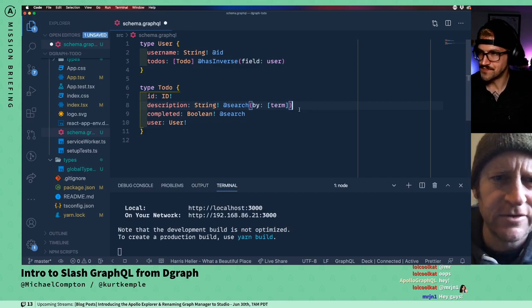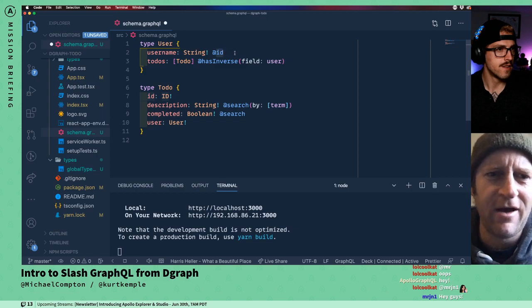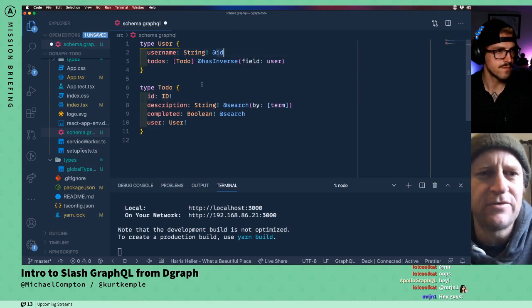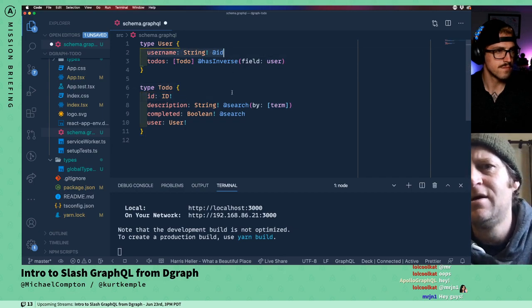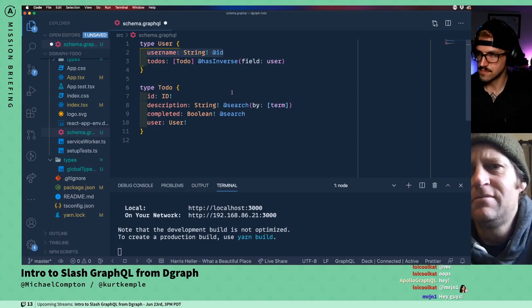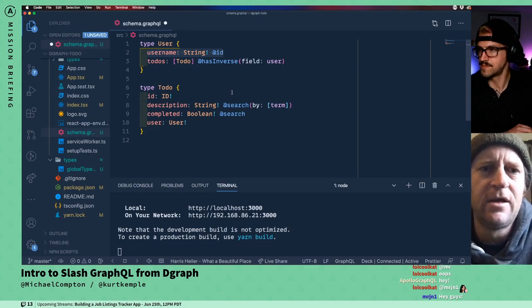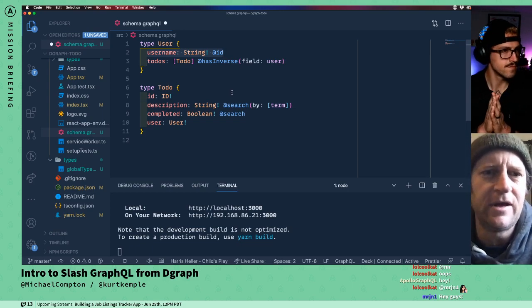Awesome. The other two interesting things there: to-dos have got an ID, capital letters ID type, which is the GraphQL scalar one, whereas users have got a different kind of ID, which is a string external ID. So to-dos are just going to get an ID managed by Dgraph, whereas users are going to get the username as an ID coming in from externally. So the ID is going to be Kurt or Michael or whatever else. We just manage that as a unique string ID in the database.